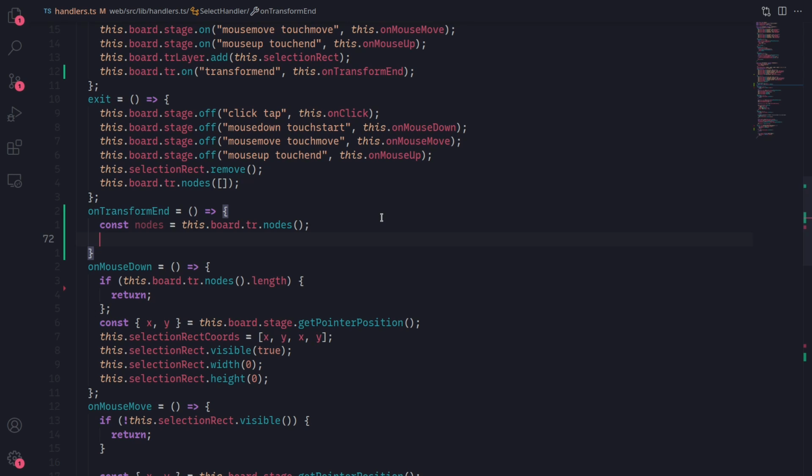So for example, we're not trying to say this shape is rotated 30 degrees, but the information we want is that this shape is rotated to 30 degrees.